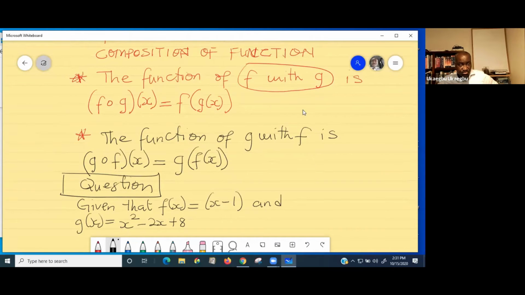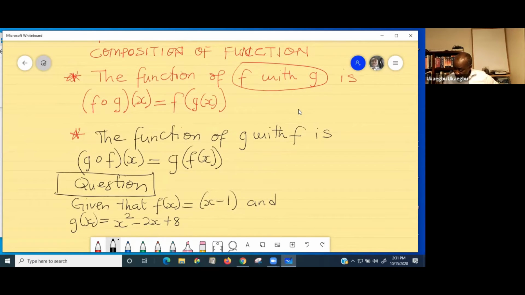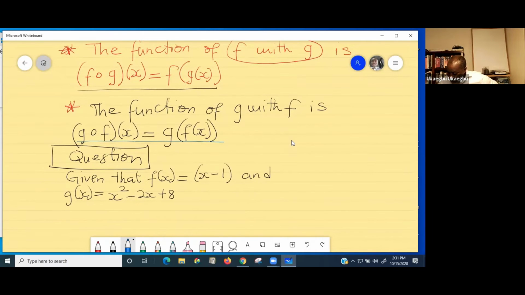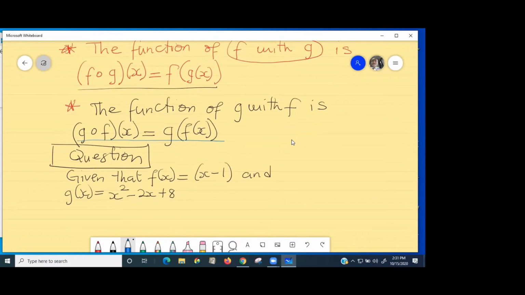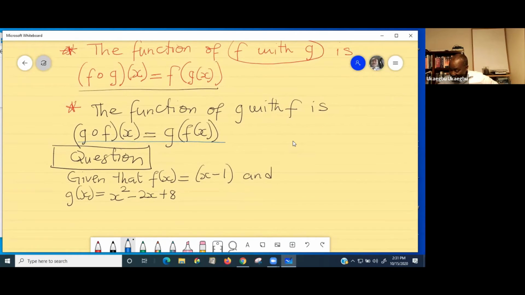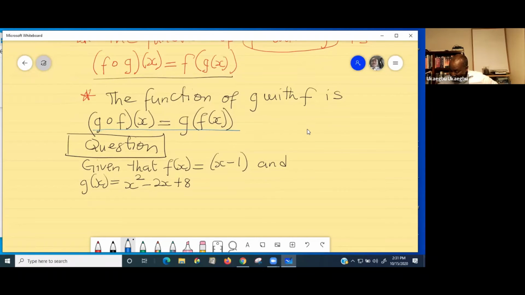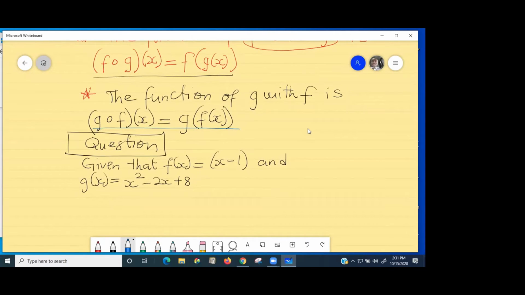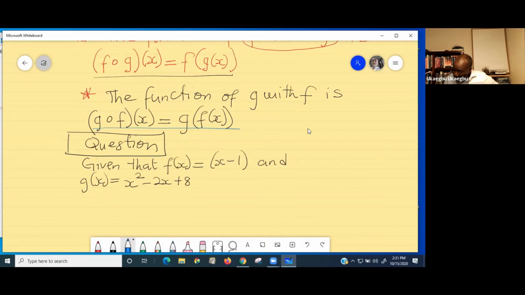We are going to do this one and also this one. Choose the one you want. The bottom one is actually what we solved before. So let's do the first one. In the first one, all you are doing is taking the whole of this value and plugging it back into wherever you see x. That's all you're doing.